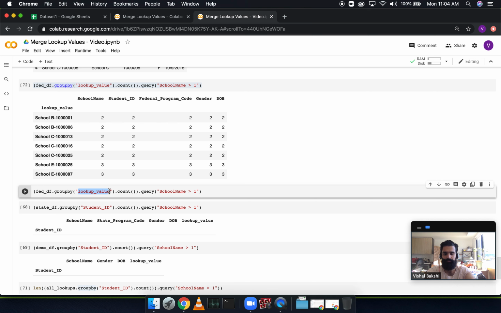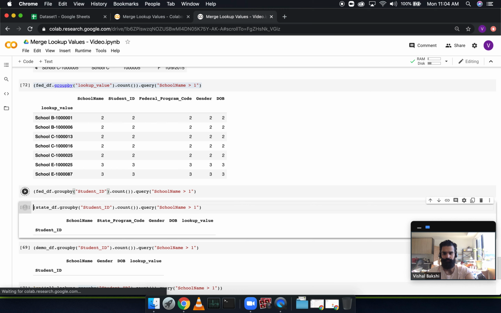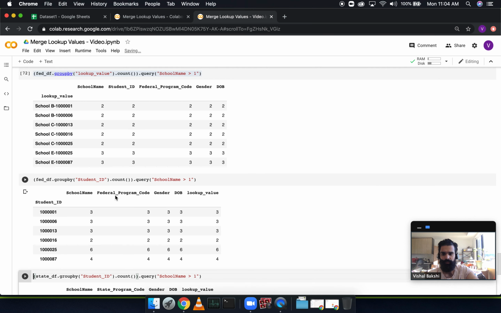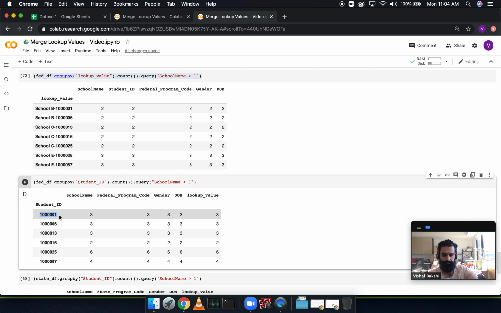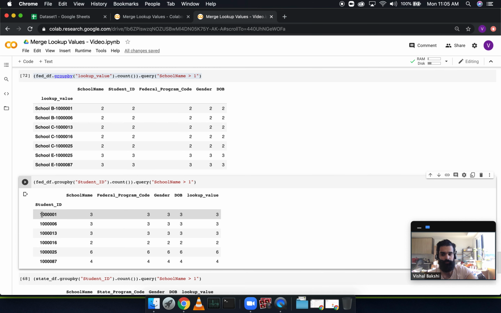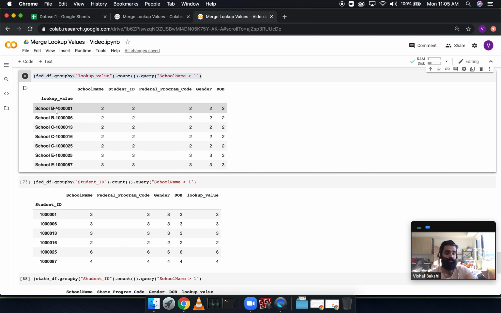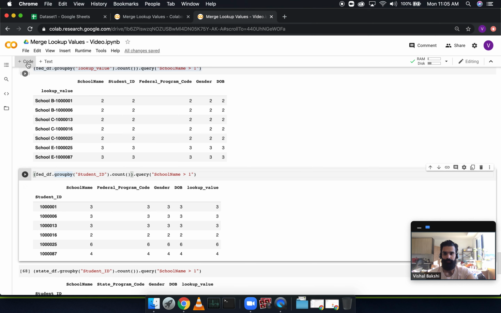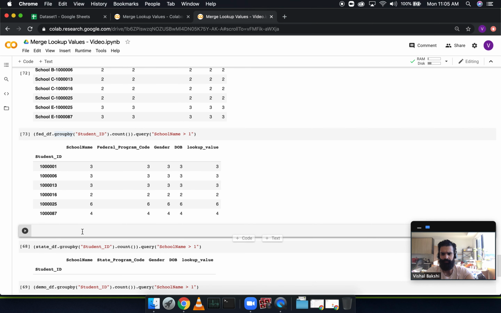Something that is interesting between these 2 data frames that we looked at. If I go back and do this count by student ID alone, I'll see that this student had 3 records, whereas this student at school B only has 2. So that's one way to see that student 1,000,001 had 2 records associated to one school, but 1 record associated to another school, and I can validate that here.